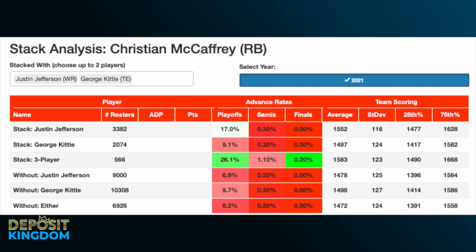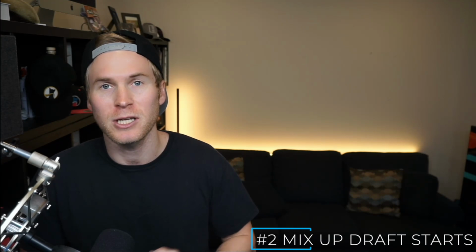Here's a wild stat. We can see that of the teams that drafted Christian McCaffrey, over a quarter of them had Justin Jefferson and 16% had Kittle. 4.4% of all CMC teams had both Jefferson and Kittle. We want to avoid that as much as possible. It's important to realize that the ADPs of these top 25 players or so is simply a reflection of the market's confidence in ordering them. But often the true differences in their projections or outlook or even range of outcomes isn't that different.